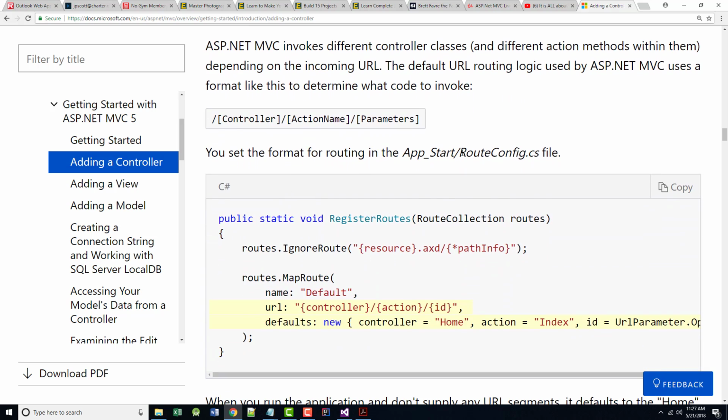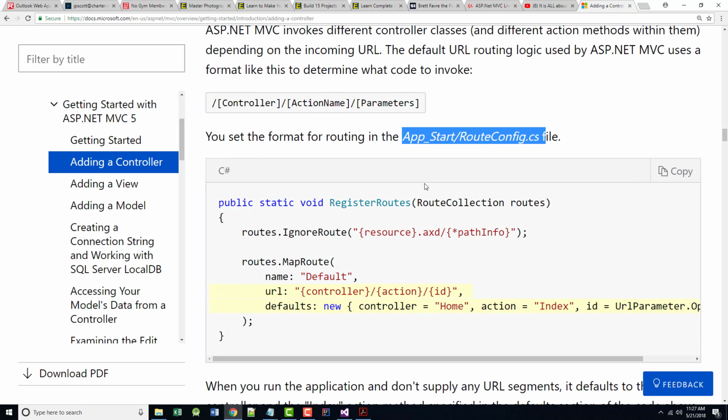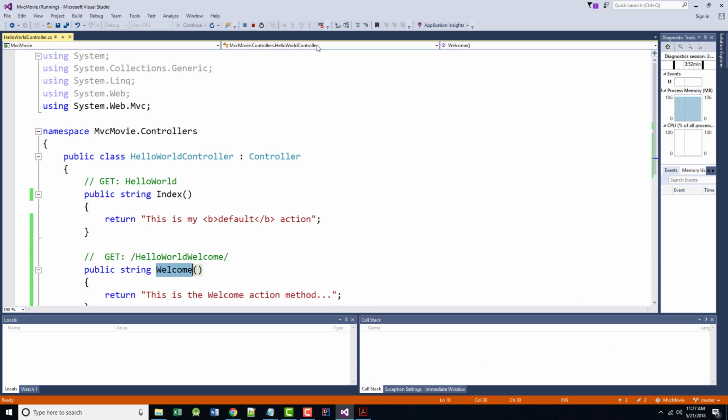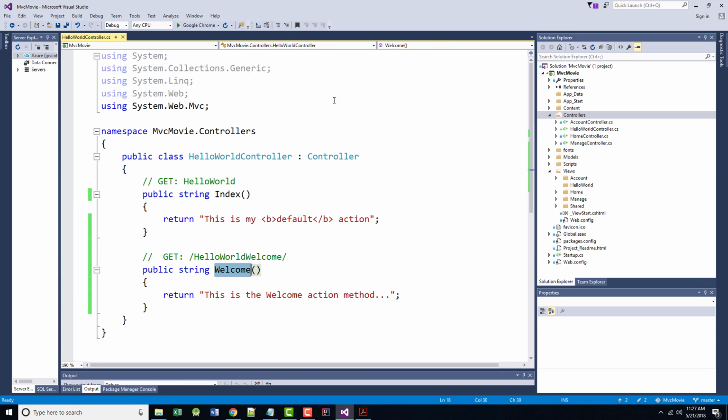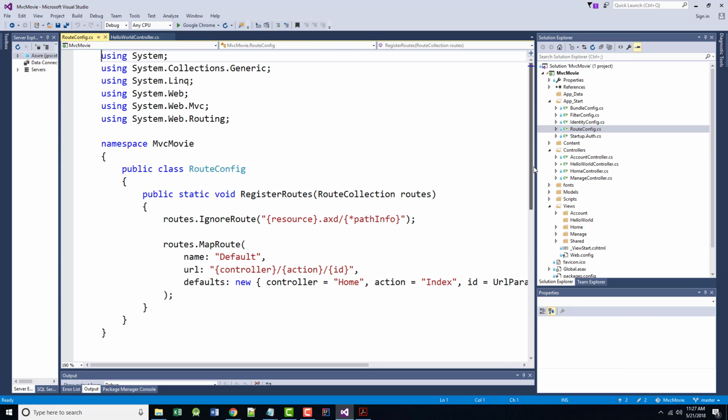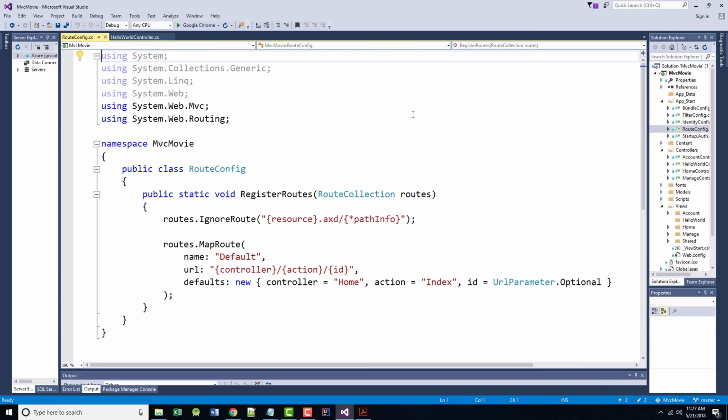All right, now we want to go into our App_Start RouteConfig file. And if you say, I don't know what that is, this is what the class is about. There's App_Start and there's RouteConfig. This is telling us right here the default URL routing logic that's used by ASP.NET Model View Controller.